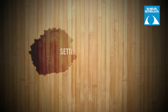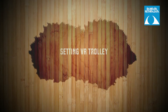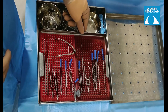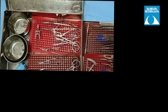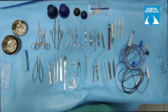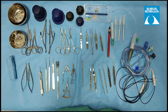Preparation for setting up the VR trolley begins a day before, when the instruments are cleaned, packed, and sent for sterilization. One should be well aware of all instruments packed in the tray so that only the particular set needed may be opened on the day of surgery. The sterilization sticker inside the tray must be checked. The instrument tray is opened on the trolley with a sterile sheet and adequately placed for faster handling during surgery.